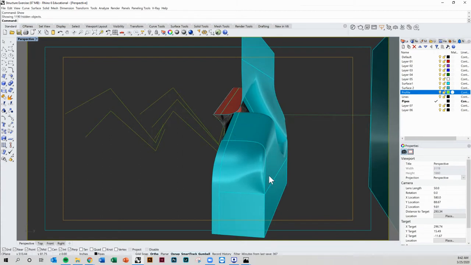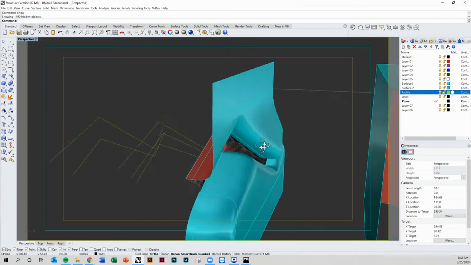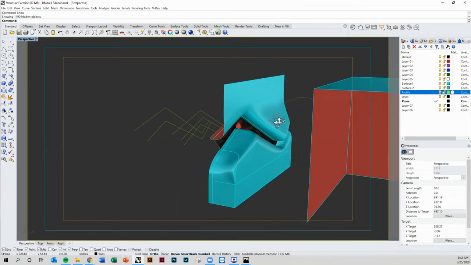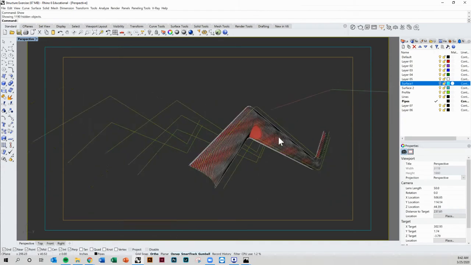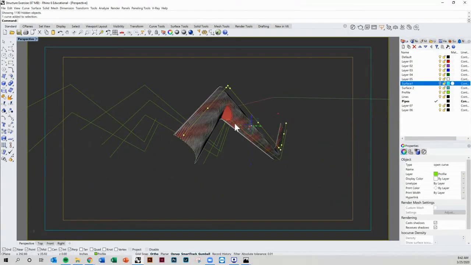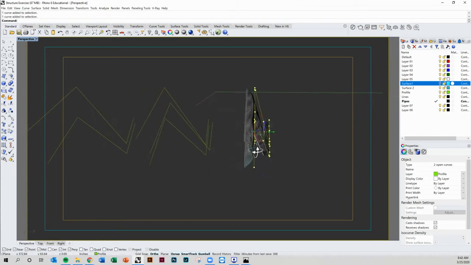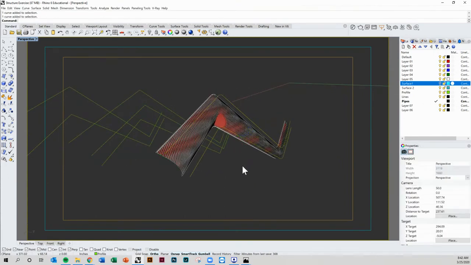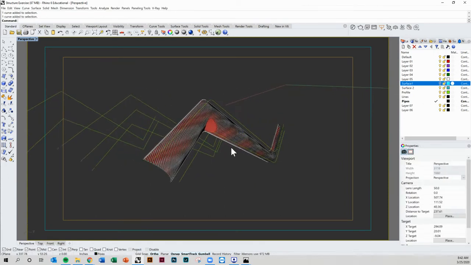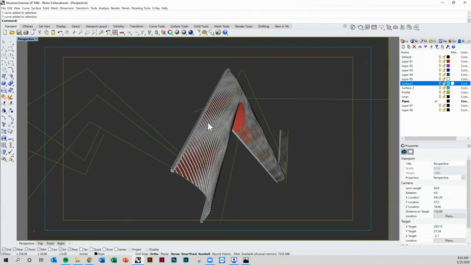I produced this surface using the blend surface tool. Let's see if I can turn this off. And so these are my profile lines that I used, which I piped. And get rid of my pipes.